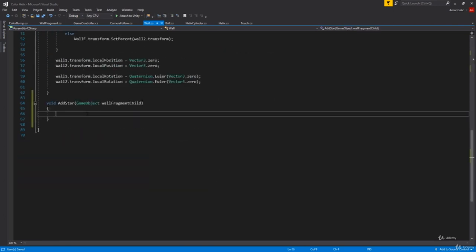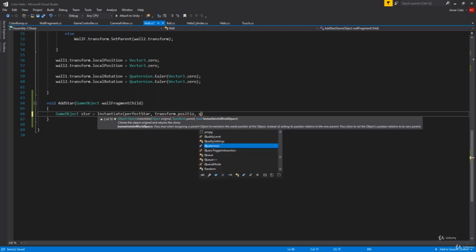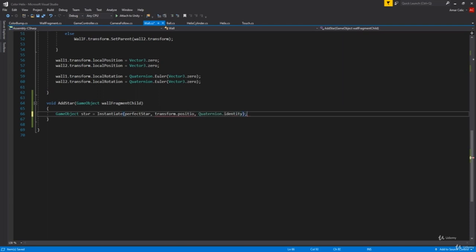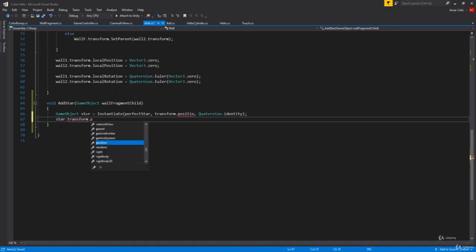Now inside of AddStar, we're going to say that our GameObject star equals Instantiate, and we're going to instantiate our perfectStar, transform.position, and Quaternion.identity. Then we're going to say that our star.transform.parent is equal to our wallFragmentChild.transform.